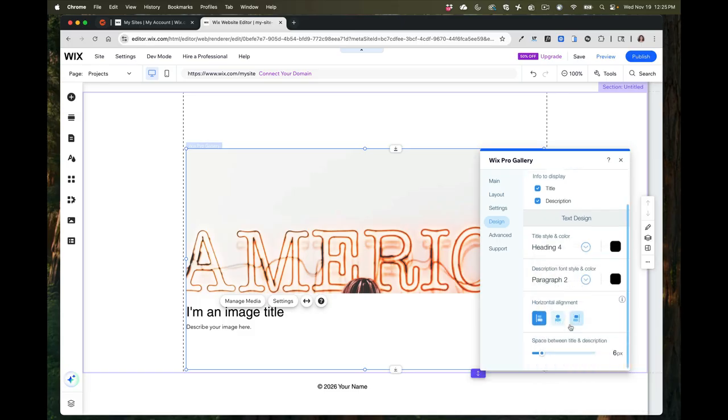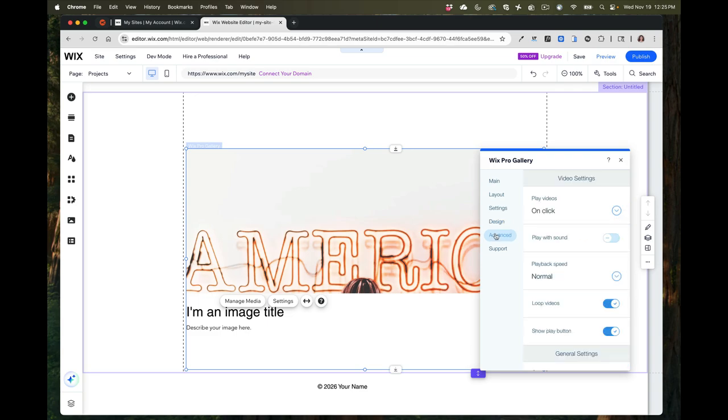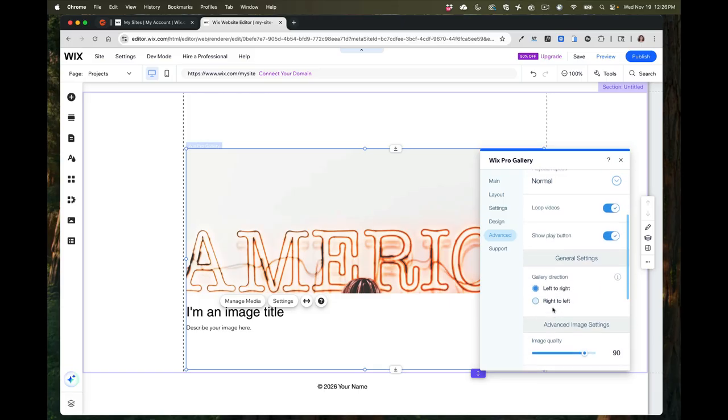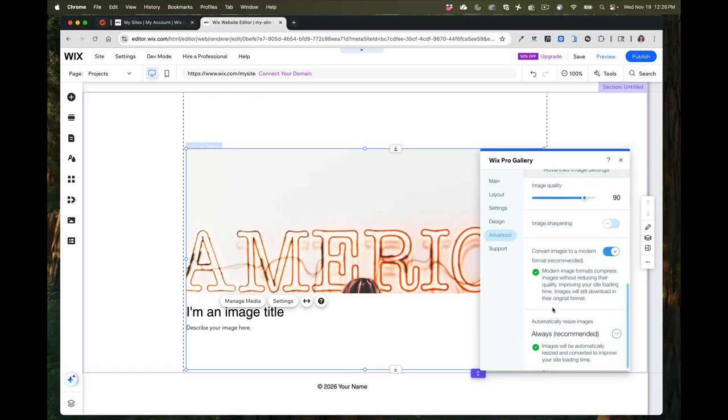That's really up to you, as long as it's at least legible. Spacing. All right. Alignment, things like that. Play videos on click. We don't want them to play automatically. You want your user to have control over whether a video plays or not. So you have some options here.